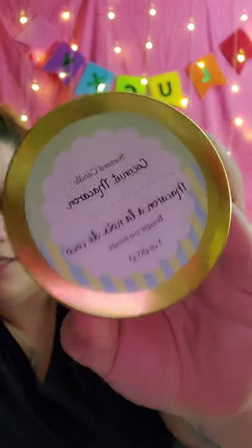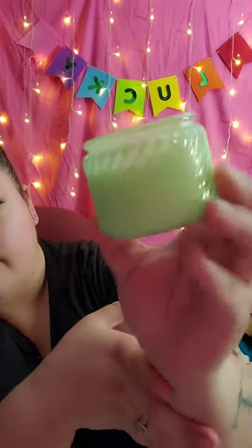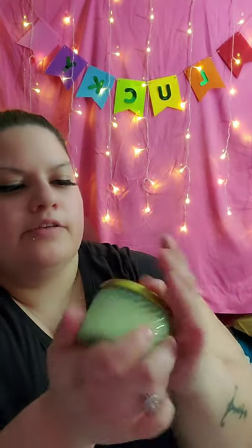The next thing I got — I'd been seeing people on TikTok haul these candles. They had about three different scents and I just grabbed this one: a coconut macaroon. It's three ounces. The lid pops off and it smells really good — kind of like a coconut lime. It's a really pretty glass color, so once it burns out you can save the container and use it for something else.